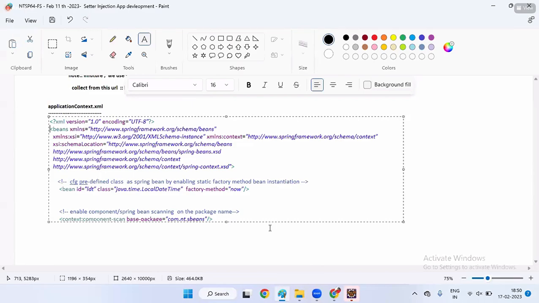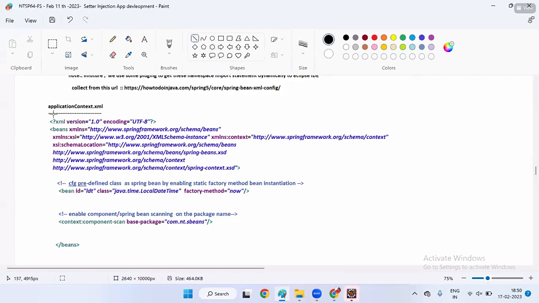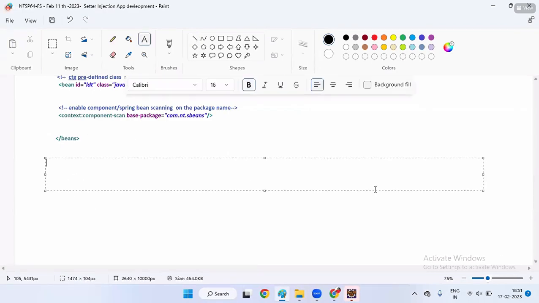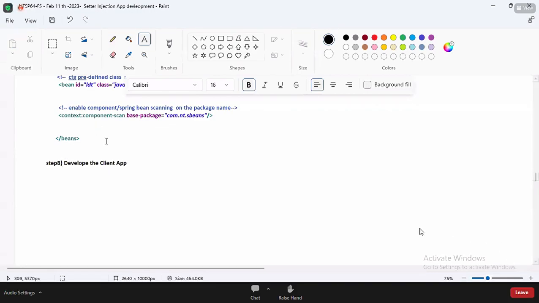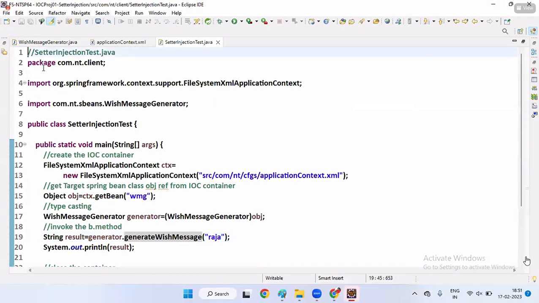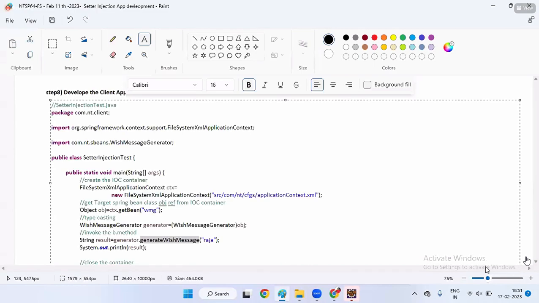Here is my Spring Bean configuration. Now, what is there, guys? Step number 8, develop the client application. Client application, Setter injection test.